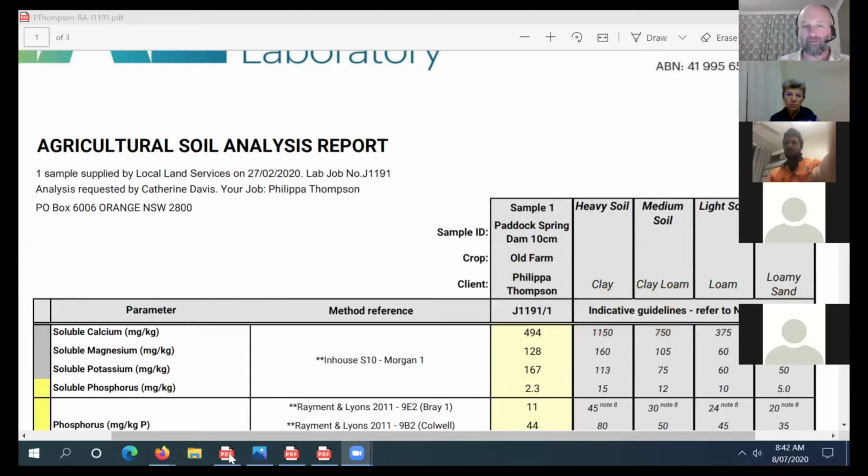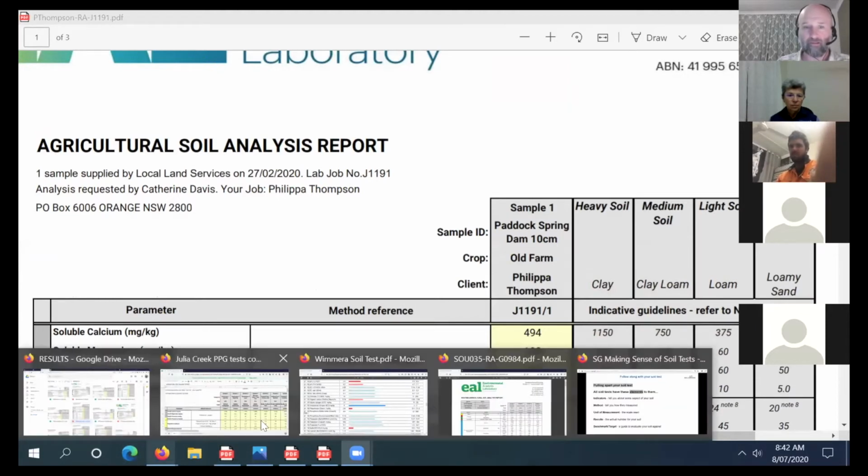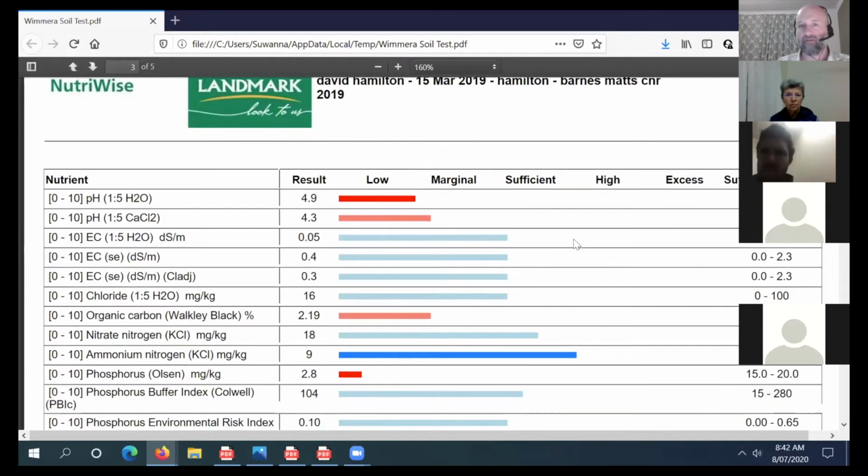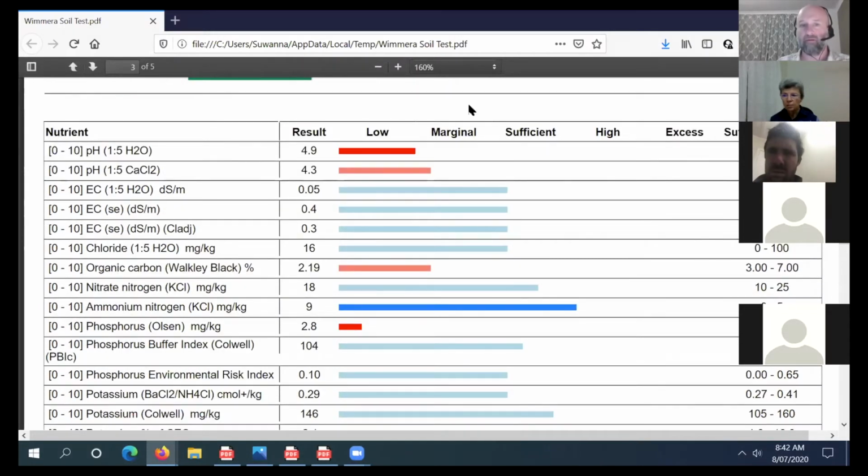Whereas another soil test from a different lab, I'll grab one quickly, this one here, is a test from Incitec or Landmark. You can see here they give the range in a different way, the benchmarks over here, and they give you colourful bar charts to tell you when you should spend money. So if you're in the red, you've got to spend money. So yeah, that's basically a bit of a summary. Different tests are laid out differently, but they all should have those 5 elements on them.